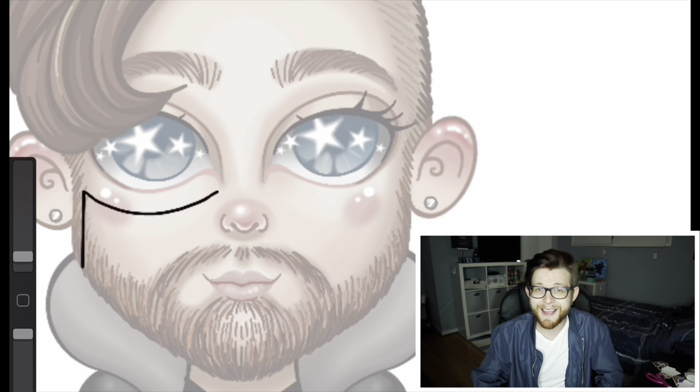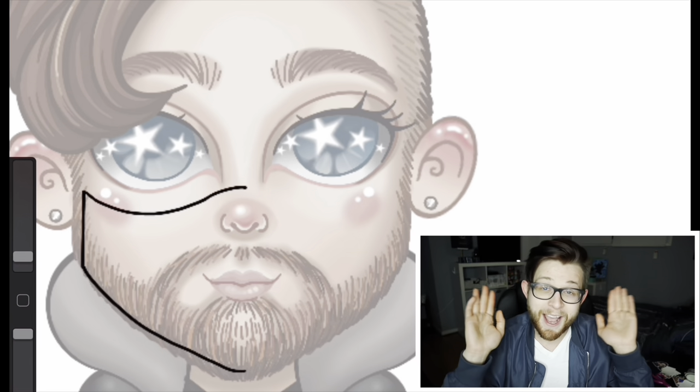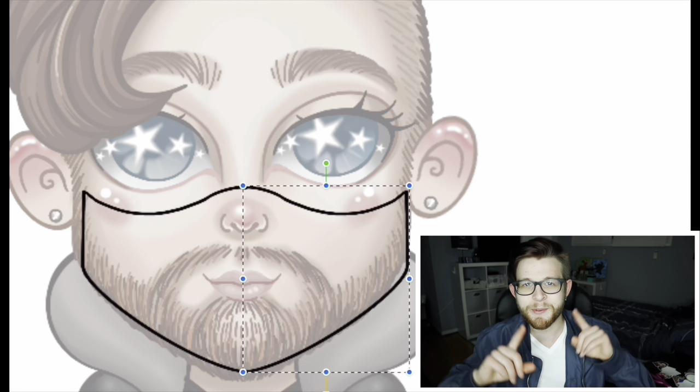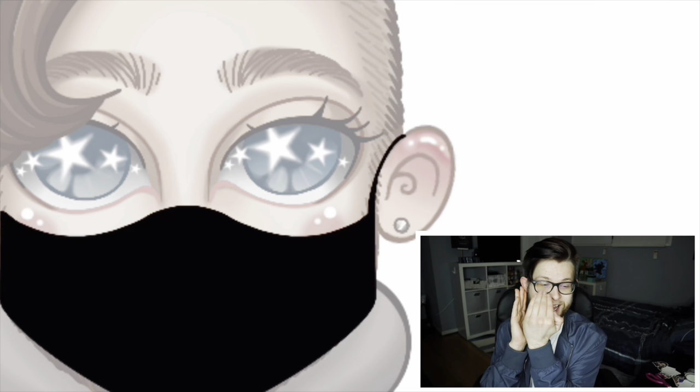I do this on my iPad so it's portable. I was able to carry this into work. I made sure to save a file of this finished Zulzi as it is. But now I'm going to do something a little bit more fun and I'm going to add the mask to it. I used symmetry — I liked the shape I did on one side, drew a line up to the nose, and when I liked the shape that I had there, I just copied it and pasted it. Doesn't that look so good?